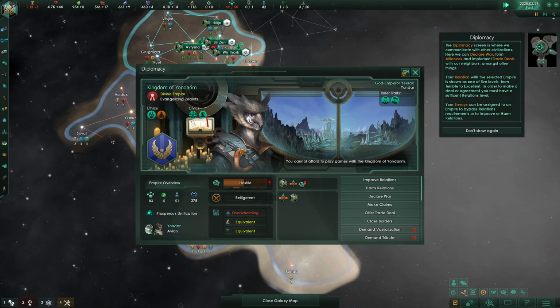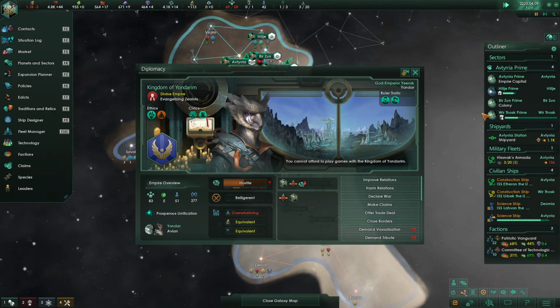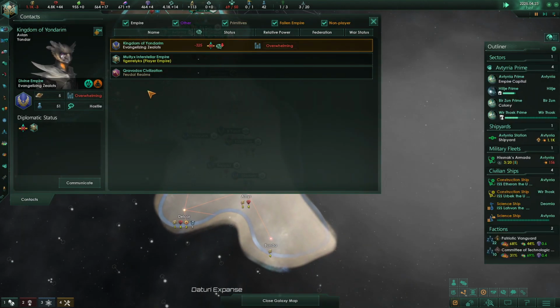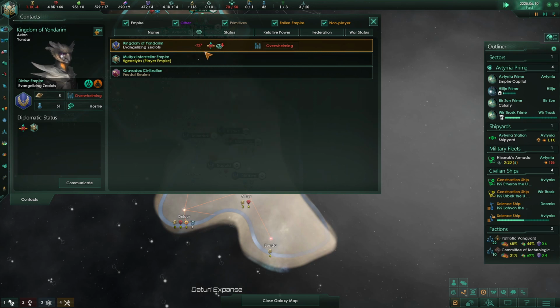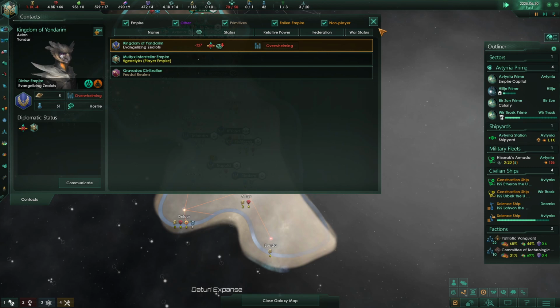How do I tell if it's the Fallen Empire? The diplomacy screen is where we communicate with other civilizations. If you go to contacts, it should say under the name of the Empire, the Kingdom of Yandarim. Yeah, but it should say under that if it's a Fallen Empire. Evangelizing Zealots. They do not like me. You can also tell, if you click on them, it should give you the relative power compared to them. So you should be able to sort of know from technology and that. Relative power, overwhelming. Yeah, they're probably a fallen.